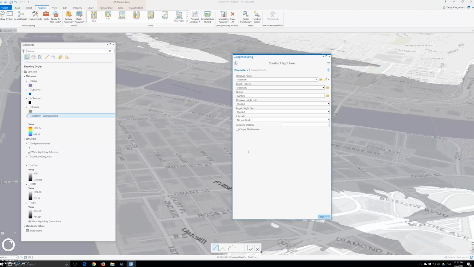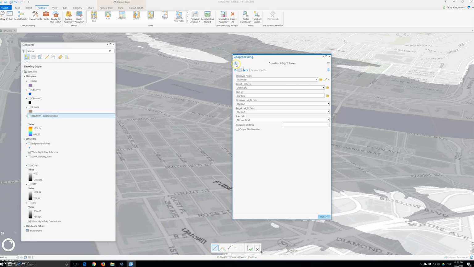No join field. I think they updated it, it will be no join field. A sight line appears in the view between the two observer points, and we will click run. Sampling distance, that's fine. Click the back button and click line of sight.